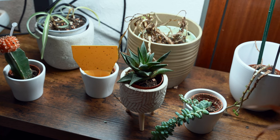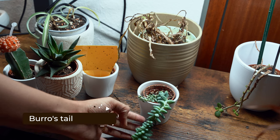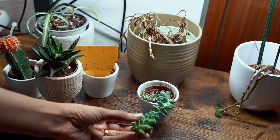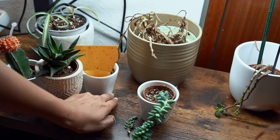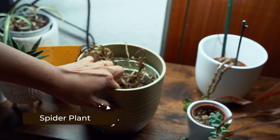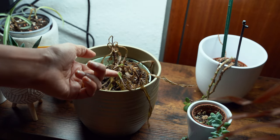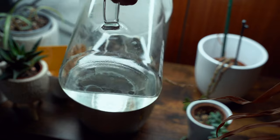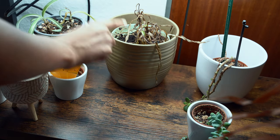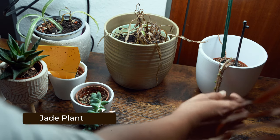On my next rack there are some casualties as well as some plants doing well. Succulents are doing well — this is my moon cactus, this is another succulent I forgot the name of, and this is my burro's tail, which has gotten big; it was only around this big before I left and it looks so beautiful. There is a dried cutting here so maybe I'll try to propagate it. This was my spider plant — the soil is too dry. Spider plants like moist soil, and the soil mixture is a little on the drier side, but still there is some new growth coming, so I'll water it and remove all the dead leaves.